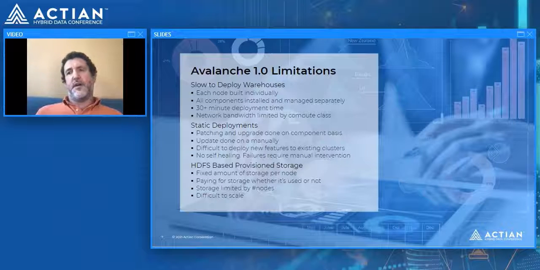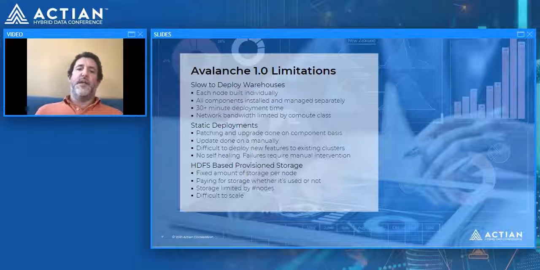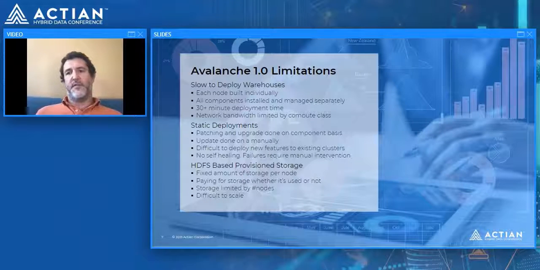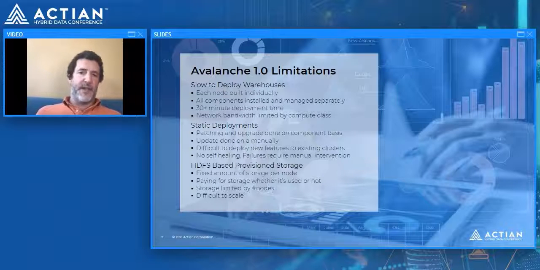And then finally, the architecture itself, the environment, doesn't implicitly support self-healing. If we lose a node because of an underlying failure in the compute instance, because the cloud provider has an issue, the cluster will just fail and doesn't have any ability to restart or re-heal, and so that would have to be dealt with manually.